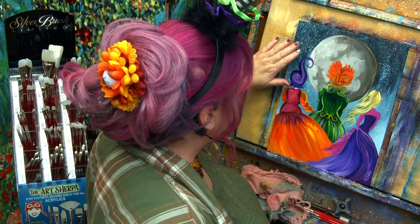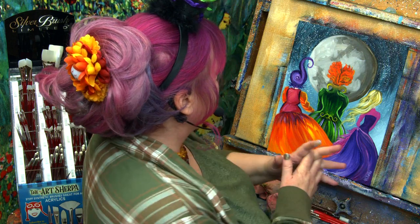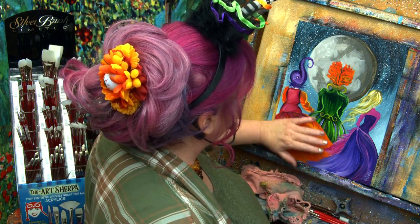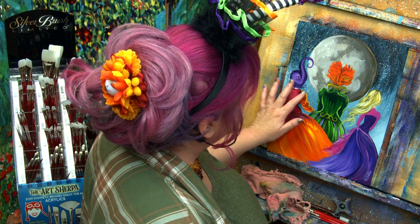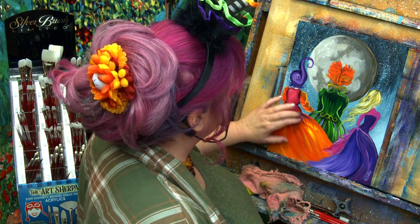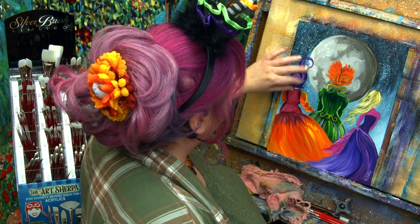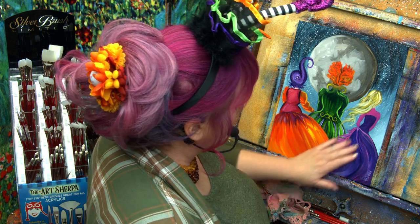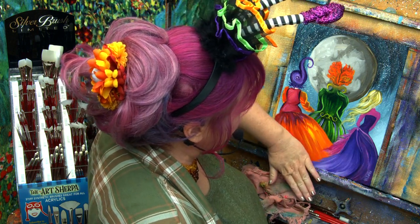Then we put in Mary. Mary was a really fun mix of one of my favorite colors, the quinacridone magenta, and the cad red. We used all of those color mixes to build up her red and orange dress. We talked about creating highlights to show where things were, and outlining to show shape and structure. We did some fun, wiggly, swirling bits with her hair. And she was layered over her sister, who we hadn't even put in yet because she's the last layer.